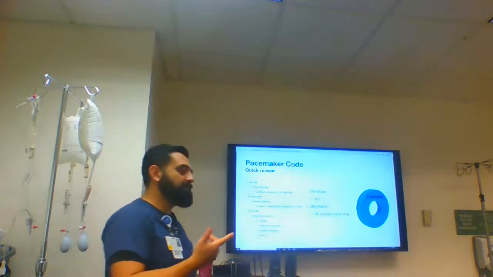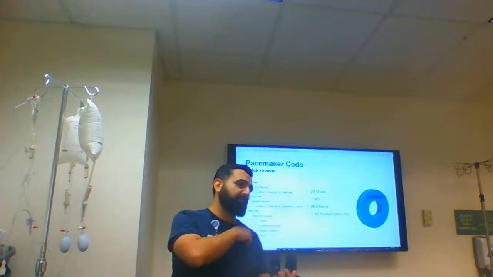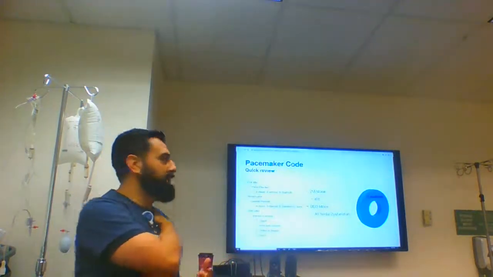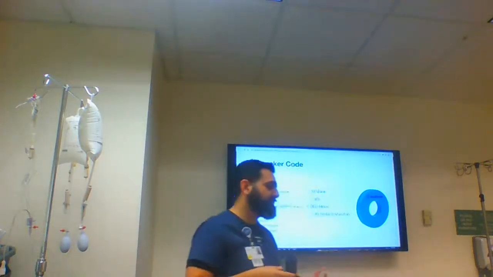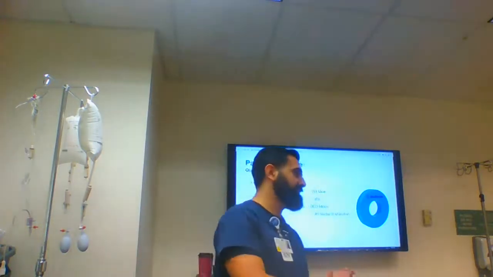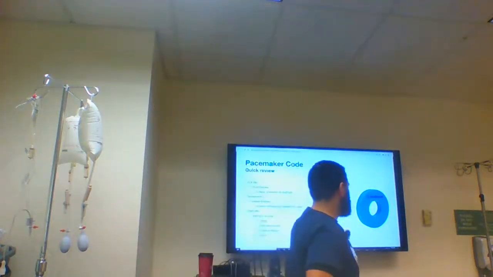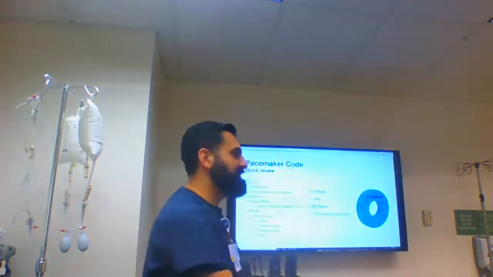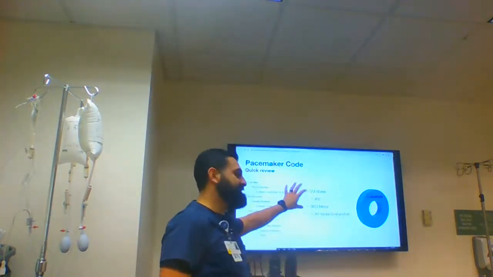Whenever we put in a brand new one, sometimes you get orders for an EKG with and without magnet. That means whenever we put a brand new one, we want to make sure that it works and that it can follow commands. Since we already know that if we place the magnet over the device we're going to be at VVI 85, if you place it and do an EKG and you're at 85, we know that it works, right? So if it's a pacer, it will set it to that.